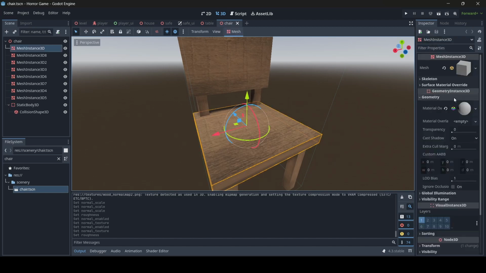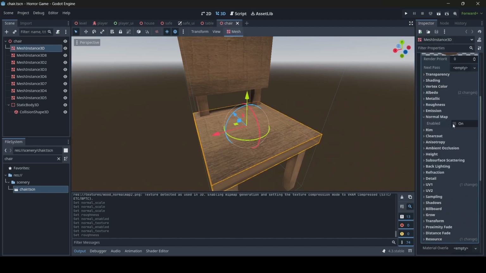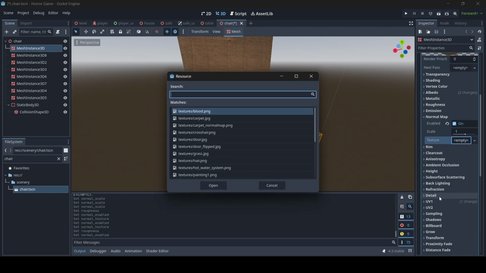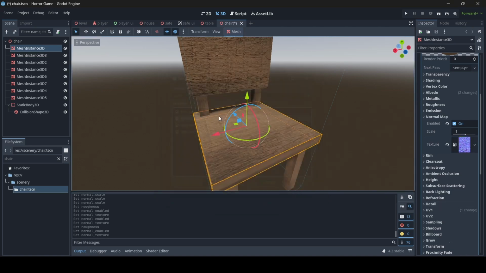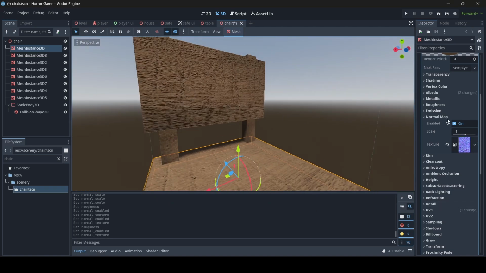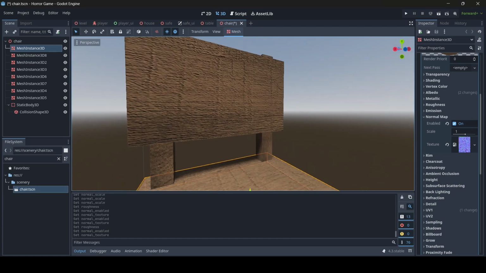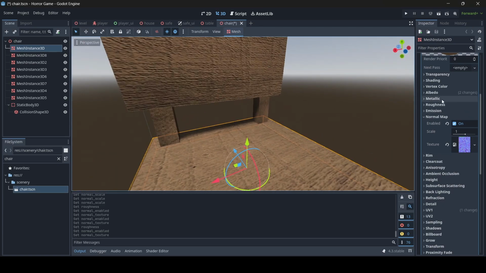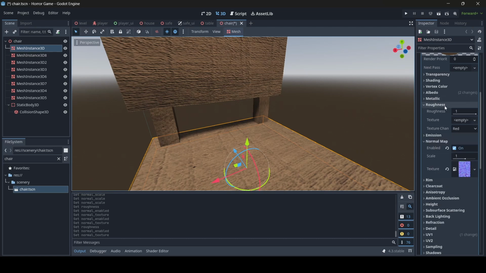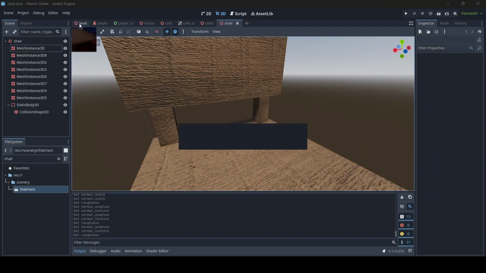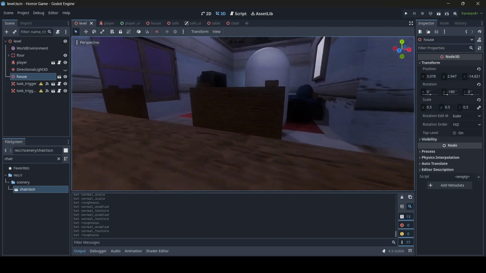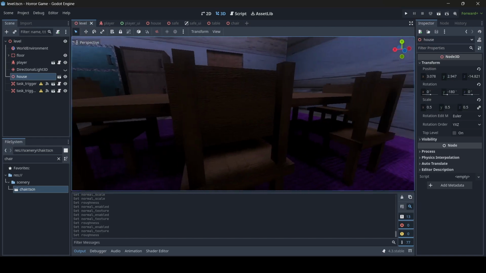I'm going to change up the material. We're going to go normal map on. Then we're going to add the wood normal map 2. And there we go. And I think I am going to leave the strength at 1 perhaps. We'll see how it looks, of course, when we do go back into the level scene. We're going to change up the roughness to 0.7 just to give it a bit more smoothness. And there we go. So there we have the chairs.